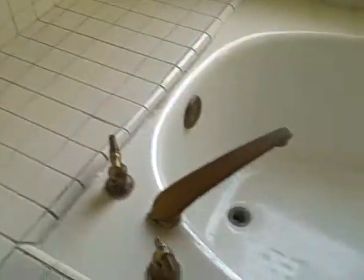So pretty simple. What needs to be done? Oh, in the master bathroom, there's some new fixtures that are needed. So maybe replace these bathroom fixtures. And if we can replace the stopper, that'll be good too. And then replace these fixtures in the tub.